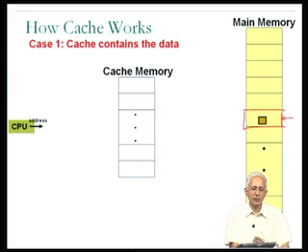We'll look at the first possible situation in connection with the CPU generating an address. So the CPU generated an address and sent it into the memory system, and it essentially wants to access this brown piece of data. Let's assume that it's a piece of data. Let's suppose that this piece of data is currently present in the cache, and it's present in this particular cache block. Remember, I'm talking about both cache and main memory as being organized in terms of blocks. I can therefore refer to a cache block. Any one of these boxes is a cache block, and any one of these boxes I'll refer to as a main memory block. So the current situation is what I call case 1. In case 1, the required piece of data is present in the cache.